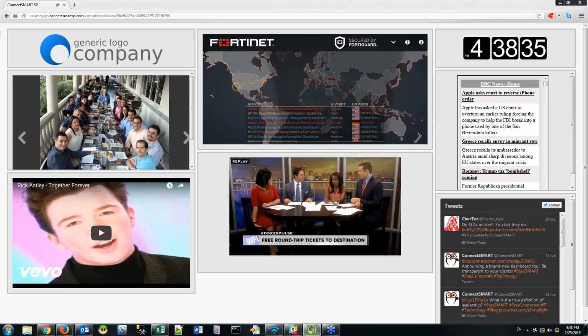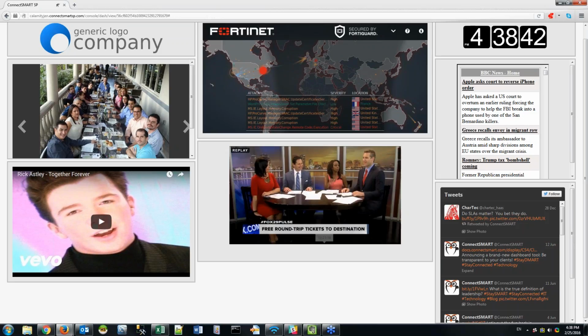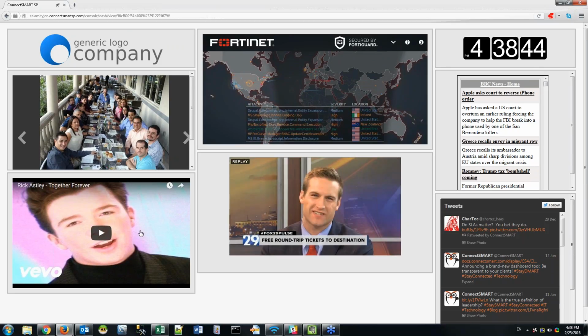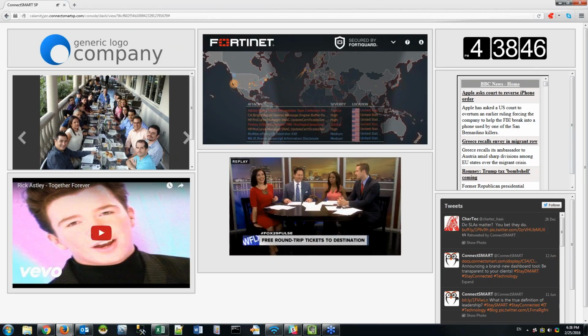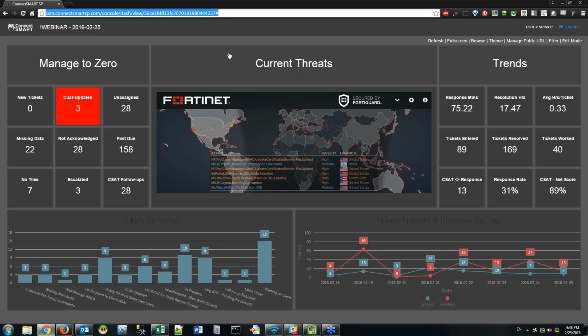Starting with the HTML widgets, these are a sample of some HTML widgets that we've put together. At its base, these all have the same widget. They're just configured to look at different content. So I will go ahead and pop this guy out of the way. I'm going to get my other dashboard.